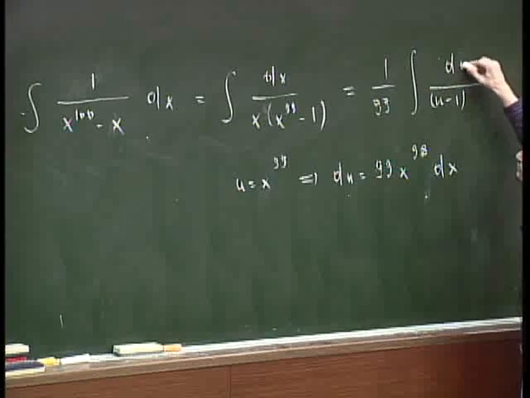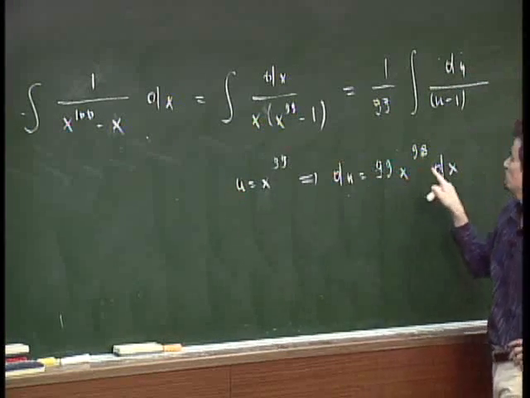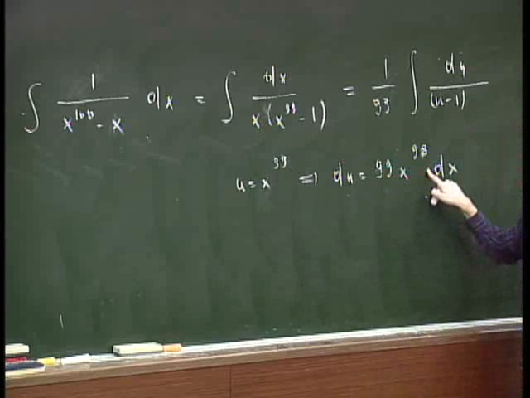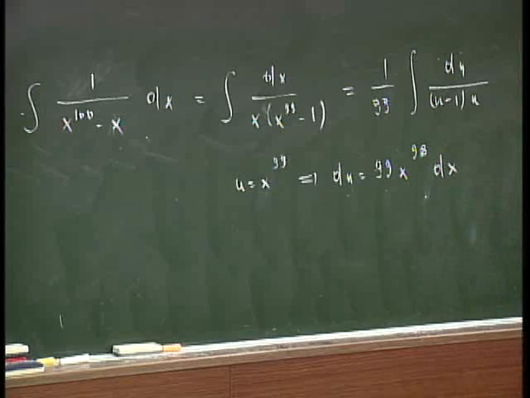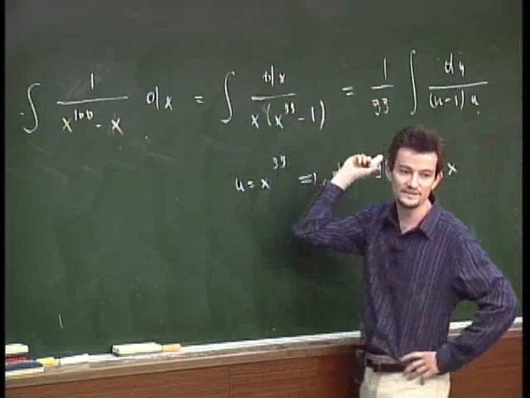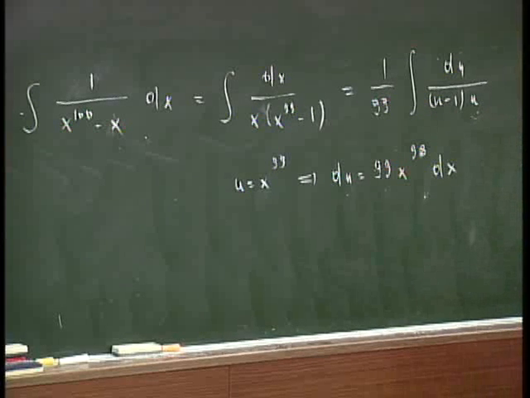This one becomes du, and if you divide this here, you see that this x times this one is again u. Okay, so you are lucky. Okay, and this is much easier than the original one. And now you can apply the method in order to solve this one, which is much easier. So sometimes it pays off to think a little bit.